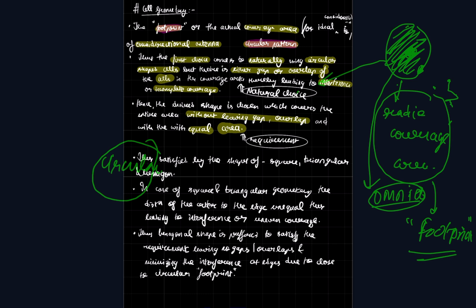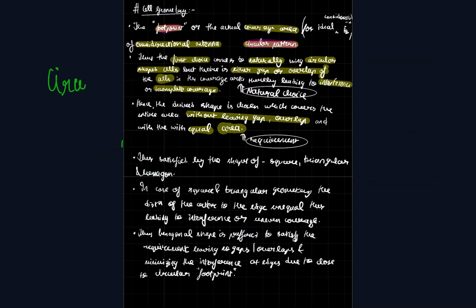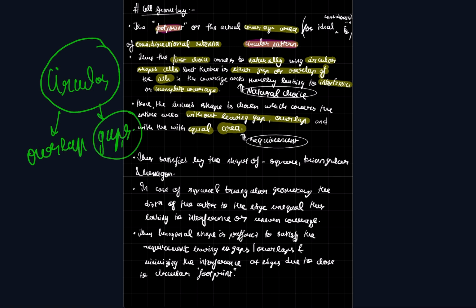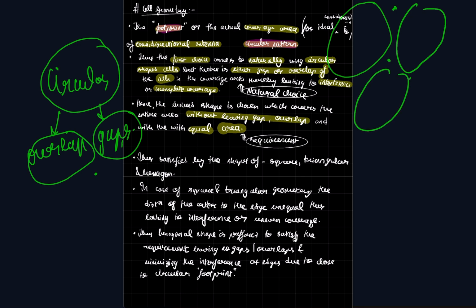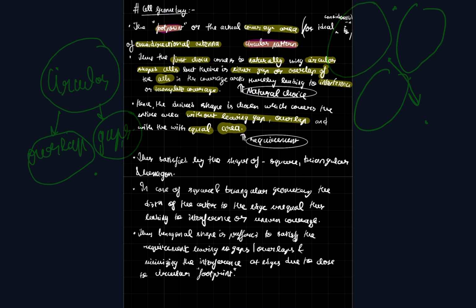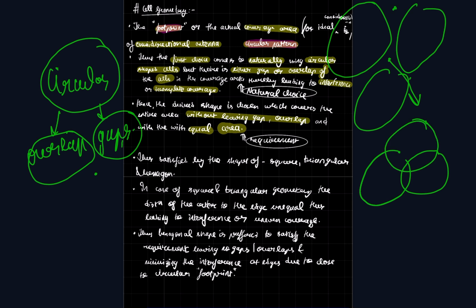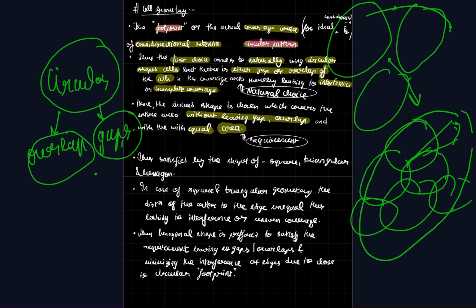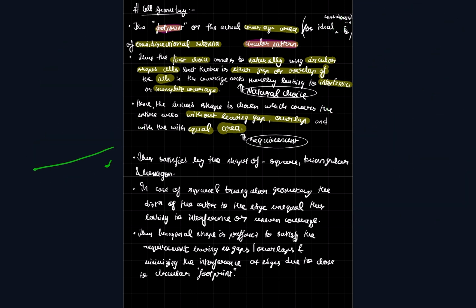With the circular geometry, we have two issues. First is the gaps, and second is the overlaps. The gaps and the overlaps are the two causes of concern, because if you observe circular cells, they may leave some gaps, like this gap in the middle which is left out. Or if you want to go ahead with covering the entire area, there might be overlaps, as we see here in this set of images. These two problems in the circular geometry make it undesirable.